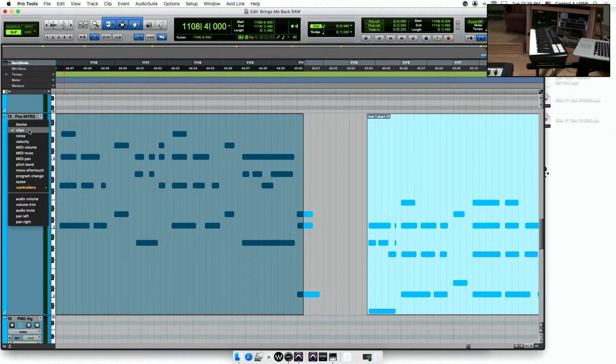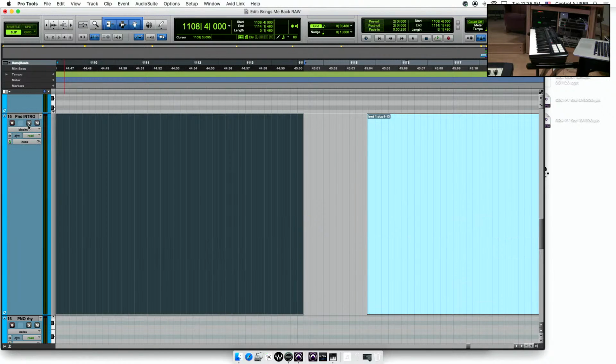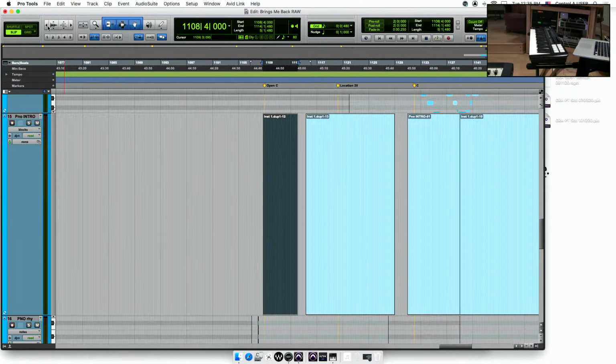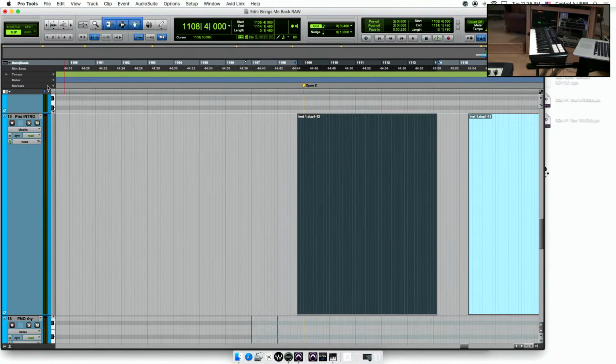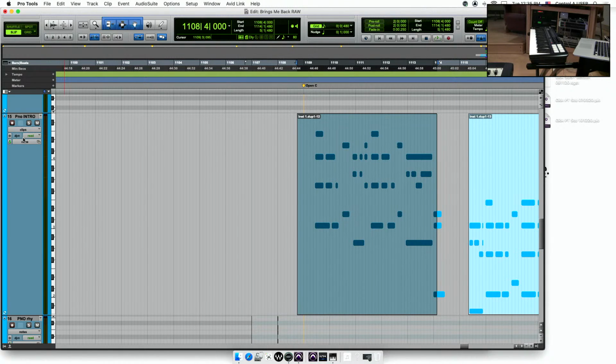Okay? There's another view you're going to find that's blocks. And blocks just doesn't show you anything. So I'm not quite sure what the value of that is. To be honest, it's one of the Pro Tools mysteries I've never understood. Why would you not want to see the info in the track? That makes no sense to me. But that's what a block is for, for what that's worth. So I'm going to switch back to clips because it's more useful.